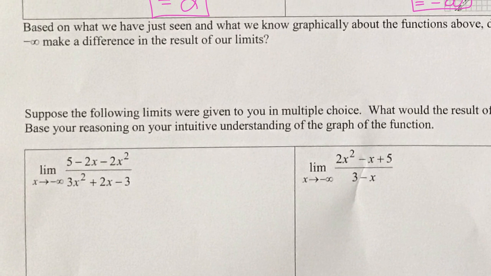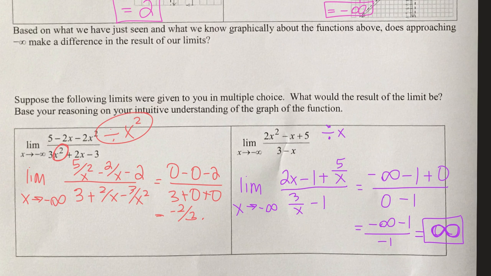Okay, so 2 more examples just to make sure you got it. So why don't you go ahead and maybe pause the video, try these for yourself, and then come back and see. So here are the last 2 answers to each of these. Okay, so for this one, the limit is negative 2 over 3. And for the second one, the limit is infinity. Okay, so they want you to do the limit analysis when you take the limit of a rational function to negative infinity or positive infinity.